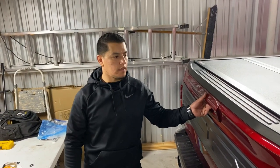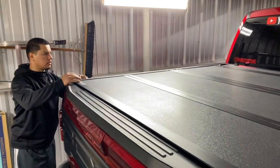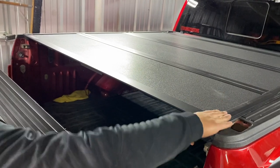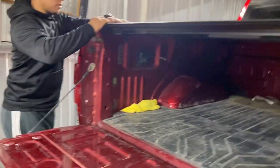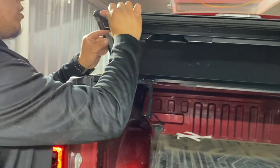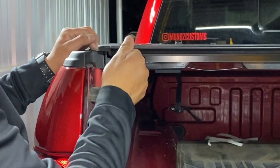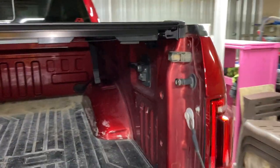What are your thoughts on it? I like it. I just don't like that it rides up when I close the tailgate. I don't know what to think about that. You see it here? In the corner? Not so bad on this side. Maybe it needs an adjustment on the clamp. I don't think so, because it has a lot of movement here. You see that? Mm-hmm. I don't like that. And it's just that particular corner. It messes with my OCD.